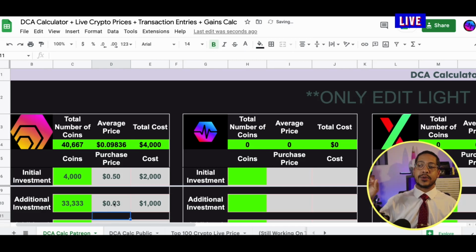Well, now overall with those three investments, on average, with your total cost only being $4,000, you took what was 50 cents as your initial average down to 9 cents. And guys, you have to understand the power of averaging is huge. You get so much bang for your buck at these low prices that it offsets what you originally paid.